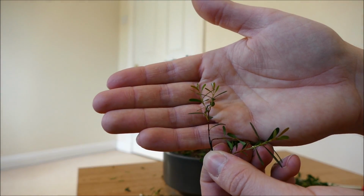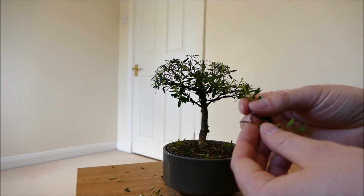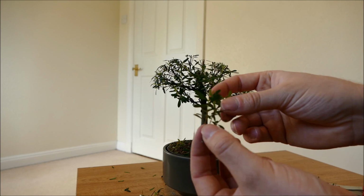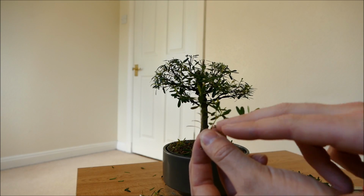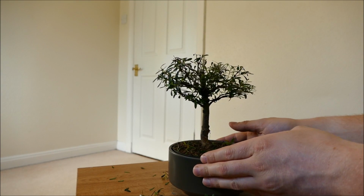So it had a bit of extra branching, and that's what I'm wanting to encourage, because what you want is, as the branches come out from the tree in the wild, what would naturally happen is it would start branching out further side branches, and you start with one main stem towards the trunk of the tree, and then it fans out into hundreds of small little branches. So that's the effect I'm going for.